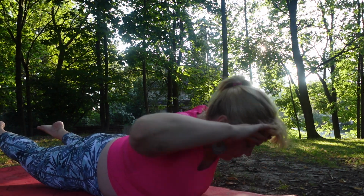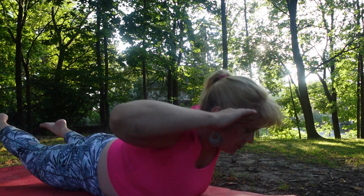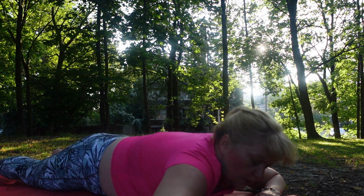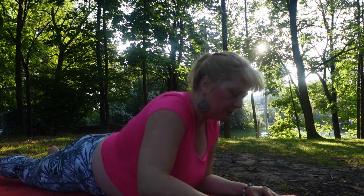Exhale, legs lift, chest lift, open chest, lengthen spine, and relax. Okay. Next, we're going to just come into another little back bend. These are all little back bends.